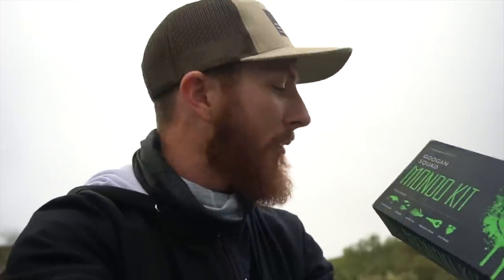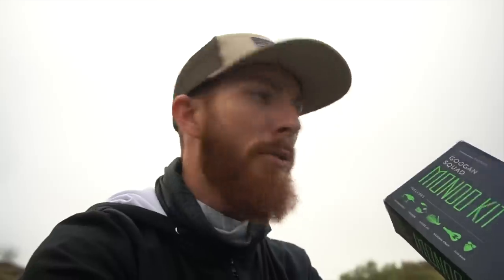That was my first ever catch on a Flat Banger. I've thrown around the Banger a lot, the Recon, the Mini Recon. I've thrown almost all of them. I feel like I've thrown the Clutch, but I don't think I've thrown the Flat Banger yet with that tighter wobble, and we just got the first ever catch on it, so I'm super pumped. Now I think I'm going to throw the spinnerbait.